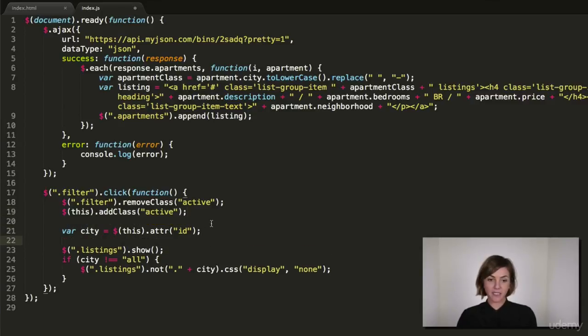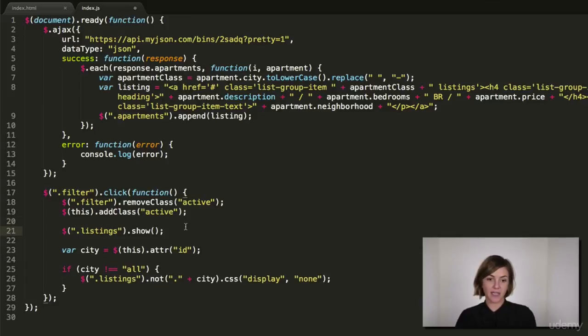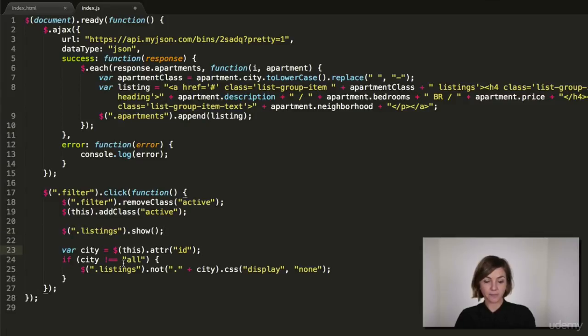Awesome. So now we have some logic around the actual filter, the active class. We're accessing the city. Well, let's actually go ahead and group things more appropriately. So first things first, we're removing the active class and adding it to the appropriate filter. We're going to show all the listings before we perform any of this logic.